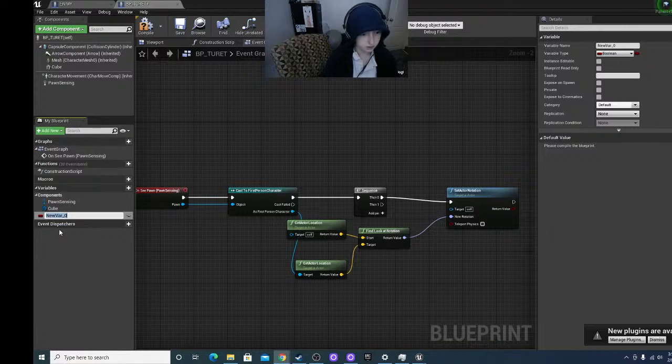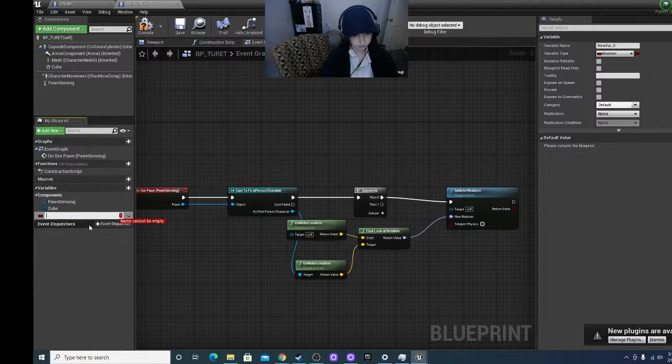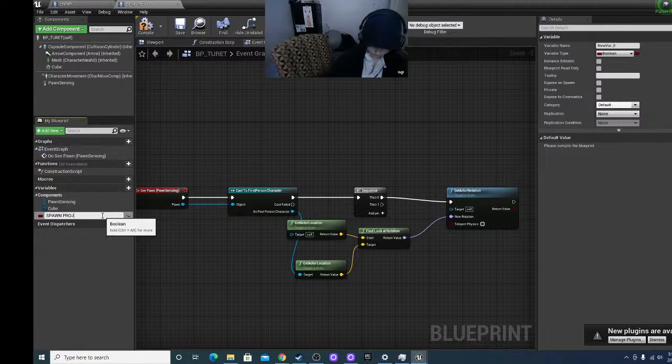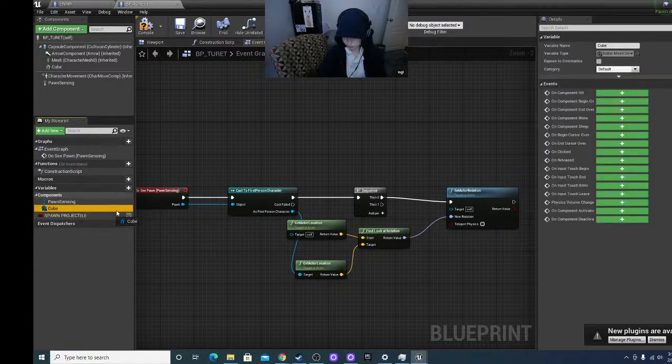We can then get this variable, spawn projectile, enter.